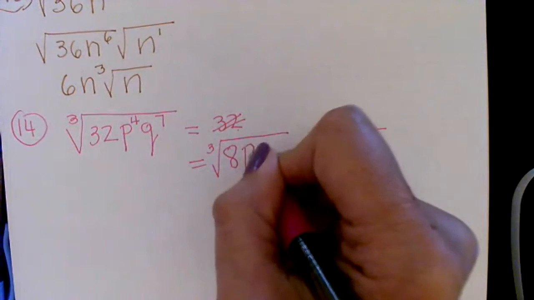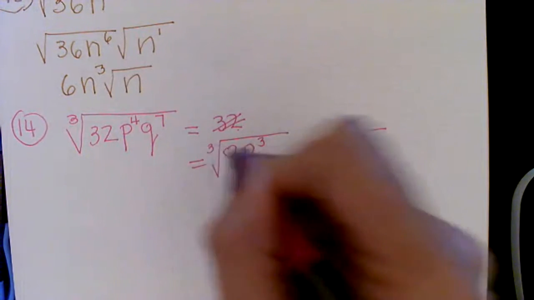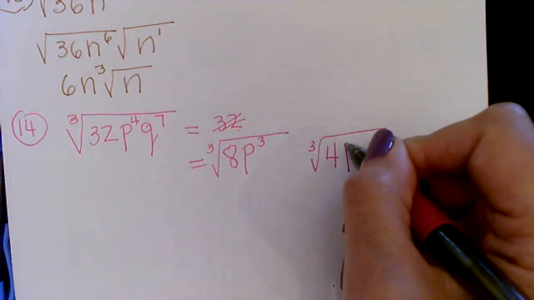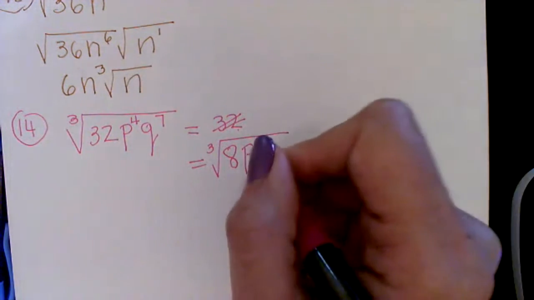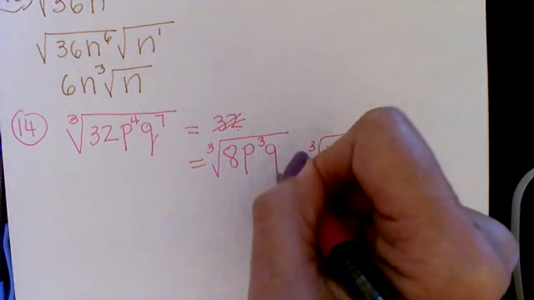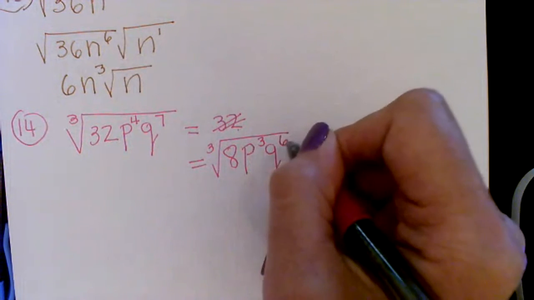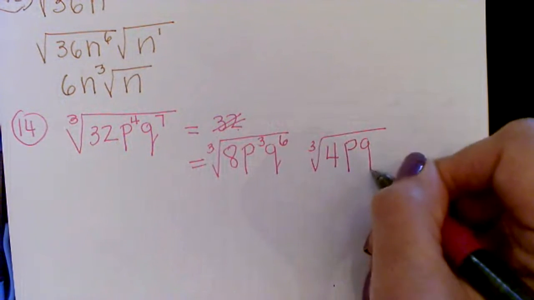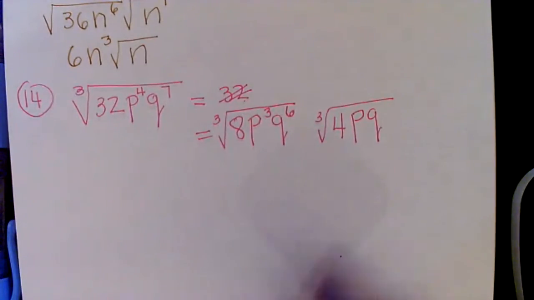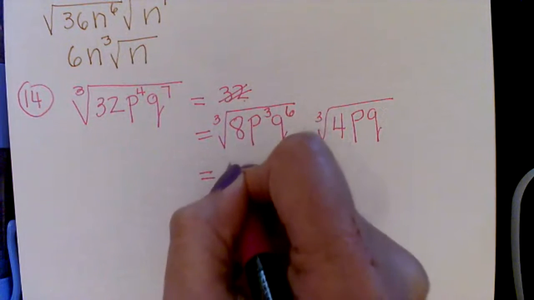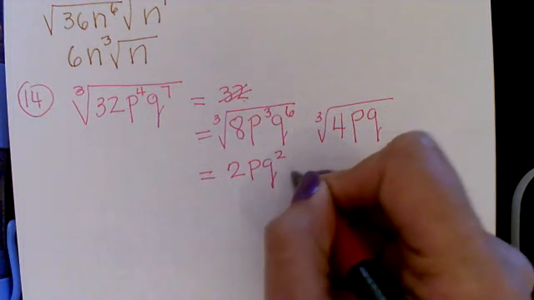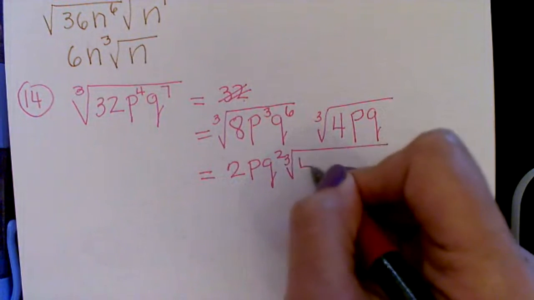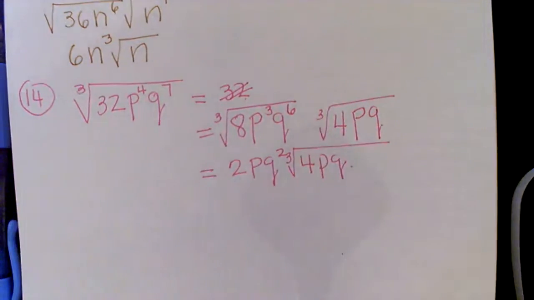Now p needs to be p to the 3rd power to give me the cubic. And what do I have left? 1p here. All right. And now on this side, I can have q to the what? To the 6. 6 divided by 3 is 2. And 1q left on this side. Here are the leftovers. So what do we have here? 2p q to the 2nd power. And this is going to stay the same because we cannot do anything with it.